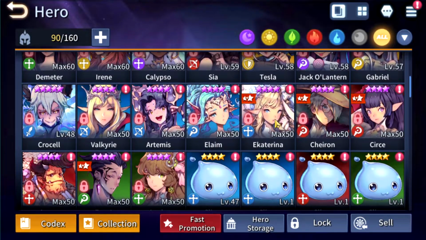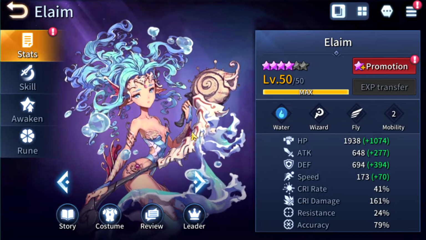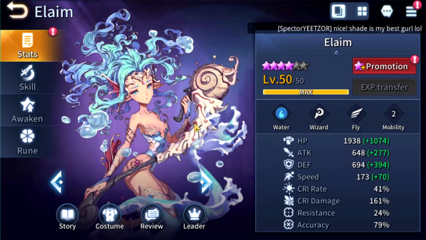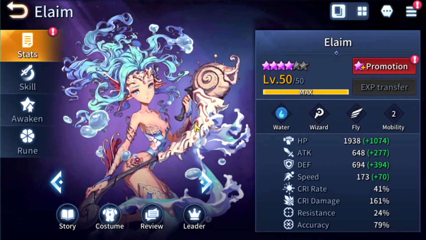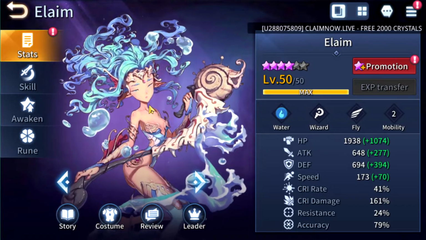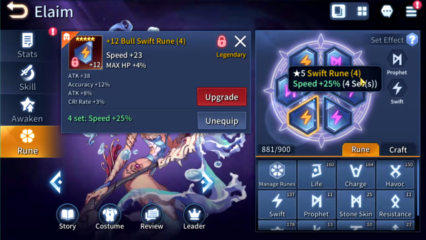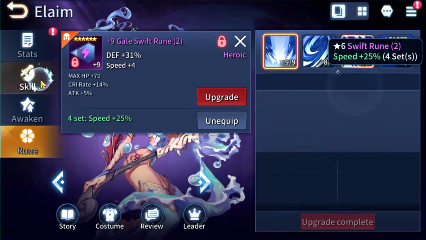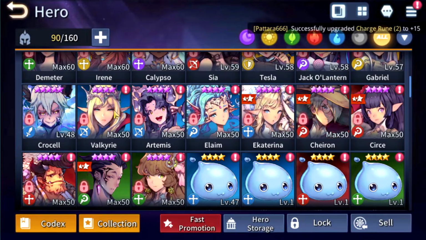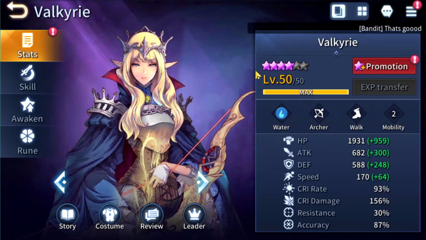Next we will go with our daughters. I have gone with Elaine and Valkyrie. You can use other ones, but you just have to be a little bit aware of the minions going after your daughters. Because these two are water, they won't get targeted by the boss and they won't get targeted by the minions. Mine has got accuracy, speed and tankiness. She is max skilled because she's a nat 3 star, so I've just thrown dupes at her, but don't worry too much about that. And then Valkyrie, who is a natural 4 star and very common and very strong.